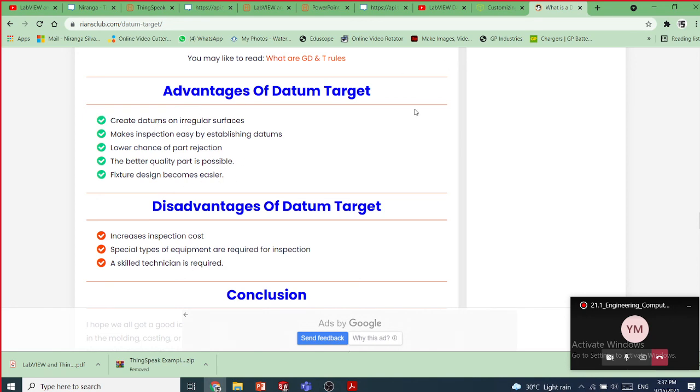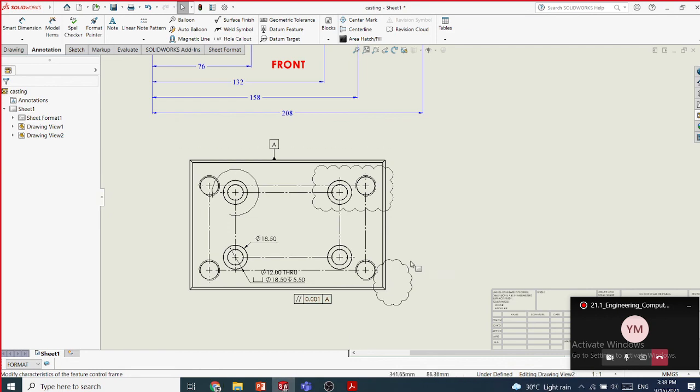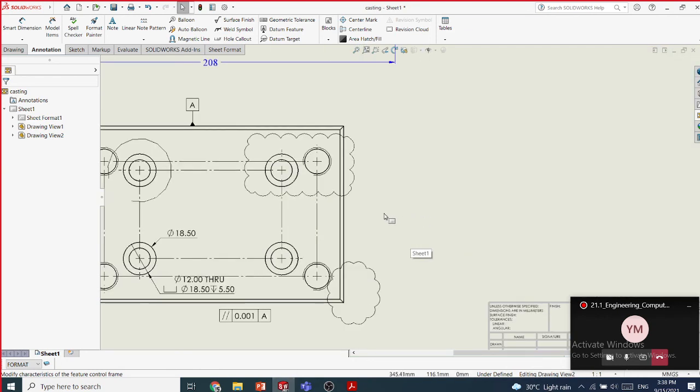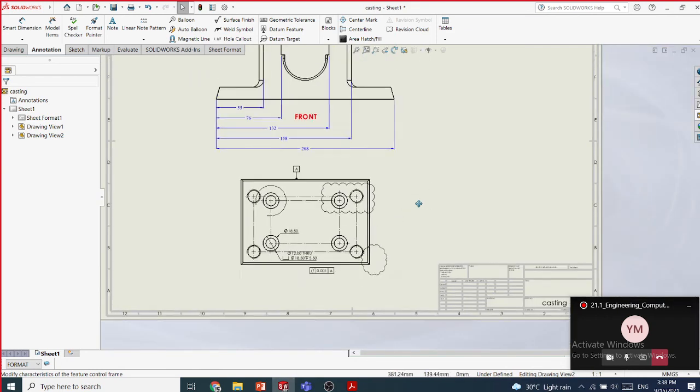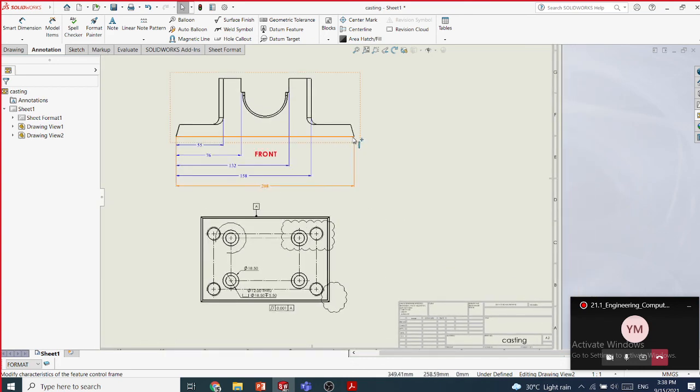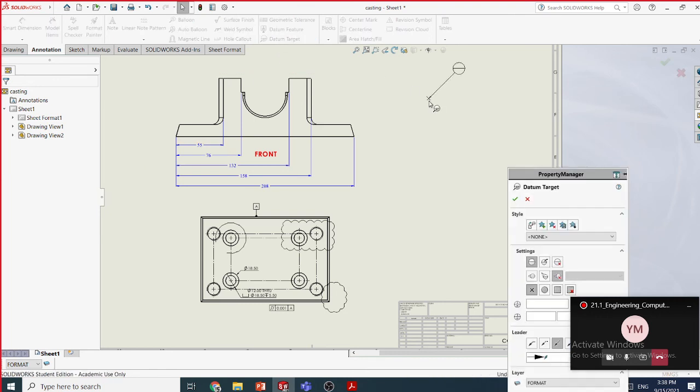Okay, so if I use this in SolidWorks, assume I have to mount this place and this place before we manufacture. So we have to give that datum to our reader.